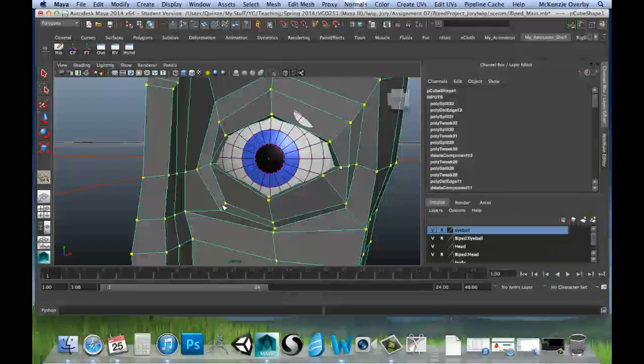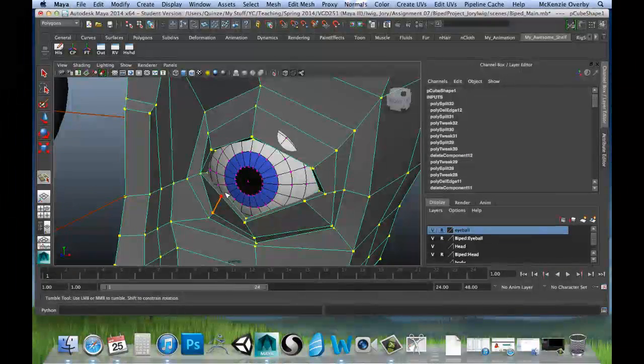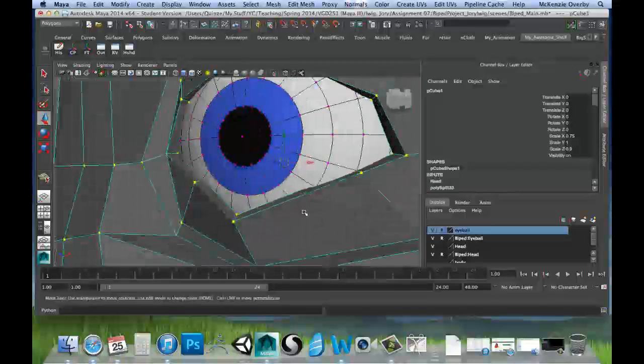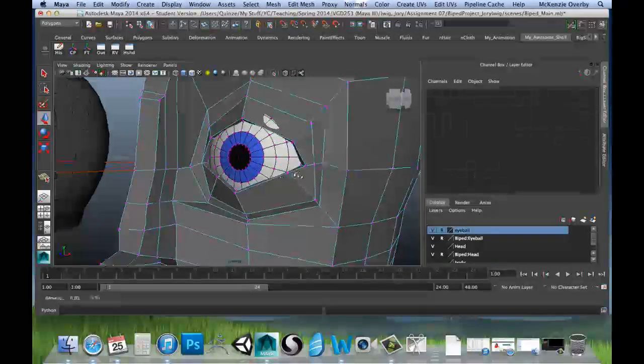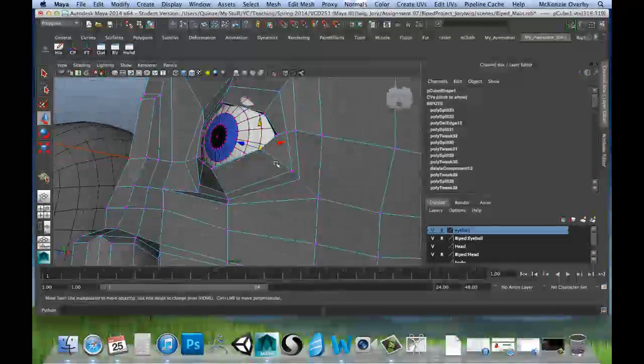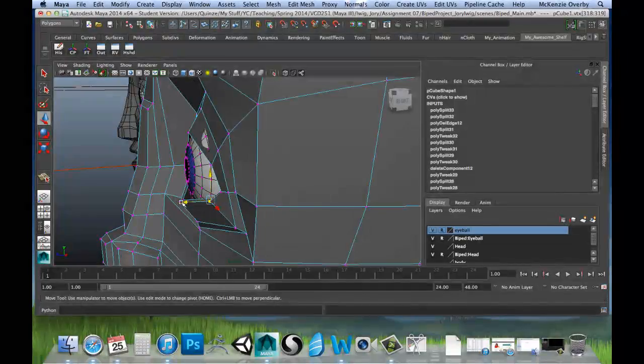Okay, I'm gonna go ahead and put the other one in right now before I start shaping. Here they are. Okay, I'll grab these vertices. I have to be in vertex mode to do that. And start using them to help me shape my eyelid.